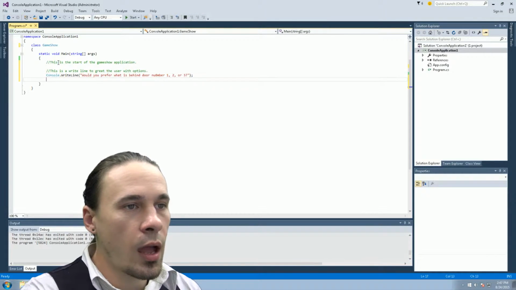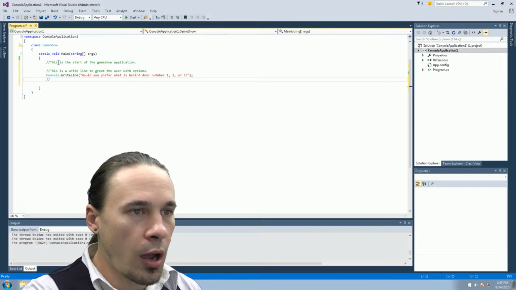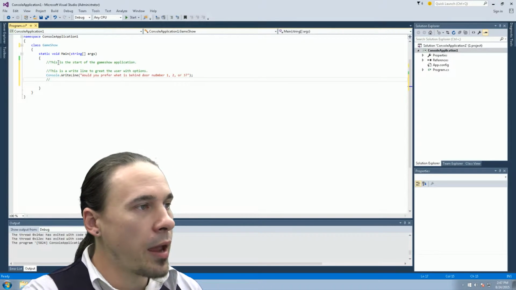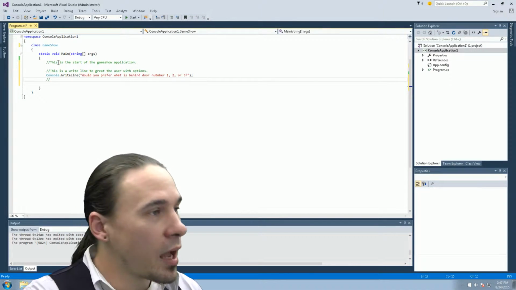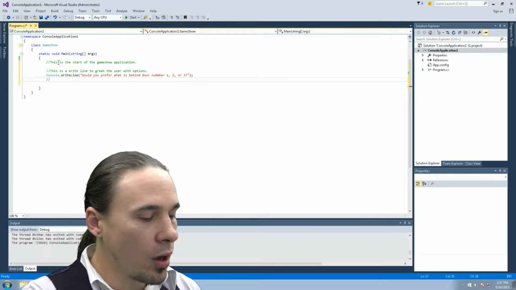End line there. Now we're going to make another comment here, and we're going to tell them what the next line of code does, which will be to read the user value.